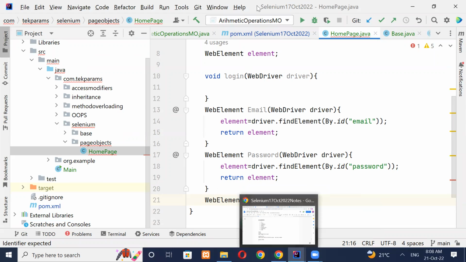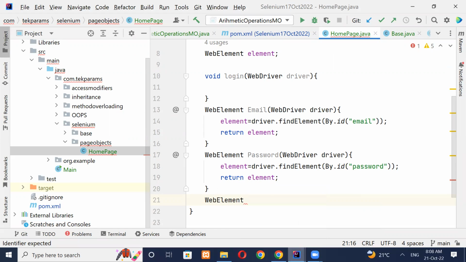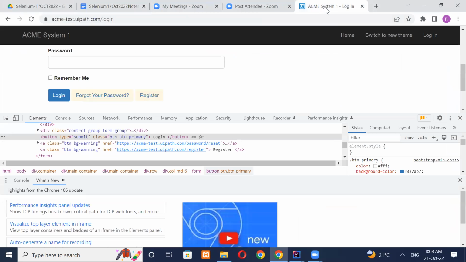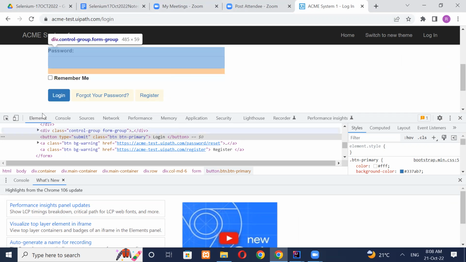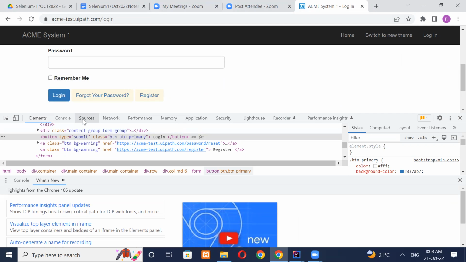So let's go to that page. When you come to this page, if you notice this particular code, we have button, right? Button is your tag name. You need not worry about all the previous tags.